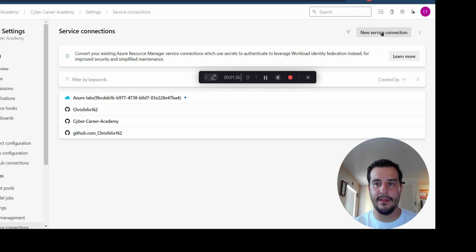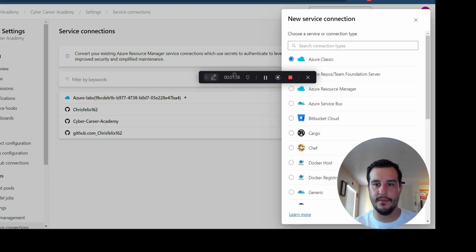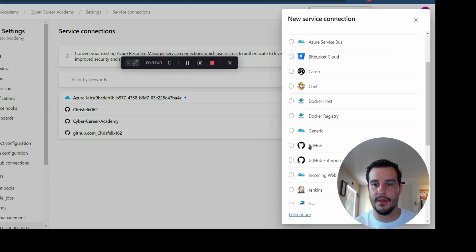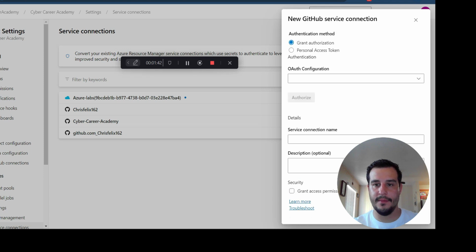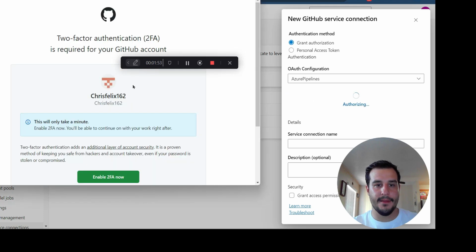So we're going to click new service connection, and we're going to click GitHub, click the OAuth connection, and you can either use grant authorization or personal access token. It's going to go ahead and give you the one that you're connected to at the moment.